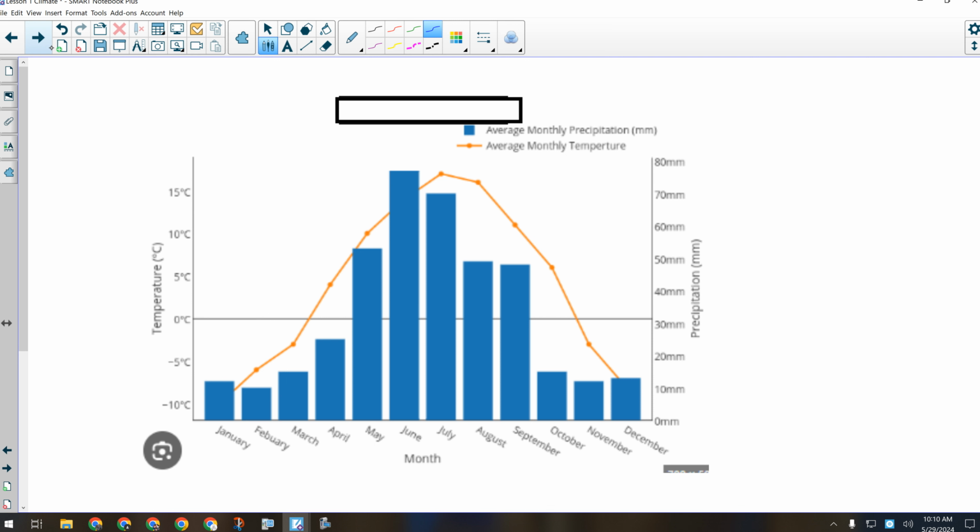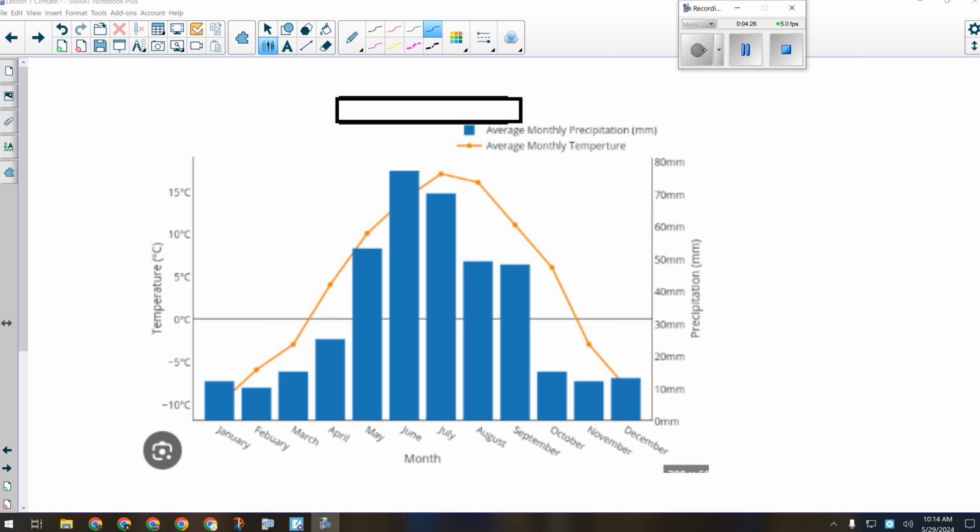Okay, so I'm going to give you a couple minutes. I want you to just write that down, okay? Because this is the kind of question you're going to get, okay? The first thing you do, tell me about the climate graph. What is the weather like, okay, here? And then infer what it would be like there and where you think this comes from.